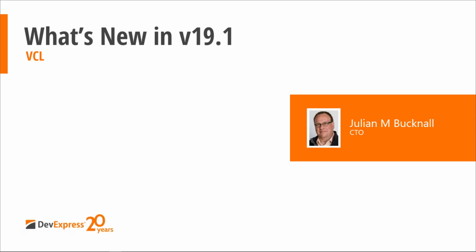Hey everybody, I'm Amanda with DevExpress and welcome to today's webinar, What's New in VCL version 19.1, presented by DevExpress CTO Julian Bucknall. In this webinar, Julian will show you what's new in the DevExpress VCL subscription for 19.1, including extended support for right-to-left languages, Excel-inspired filtering, the new Office 2019 SVG skin and ribbon style, as well as updates to the FlowChart control, PDF viewer, and Ribbon Controls.